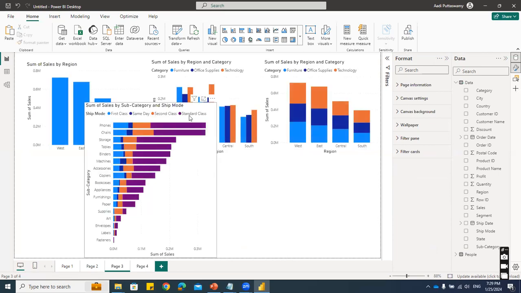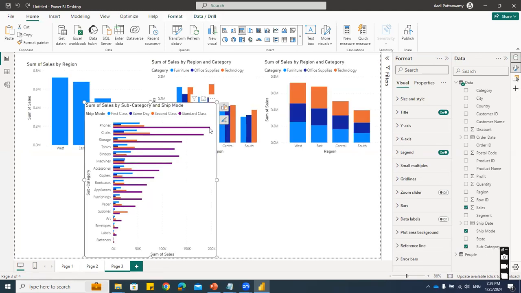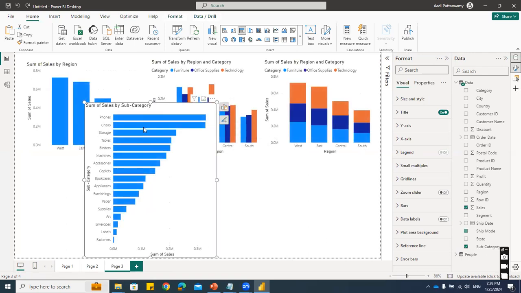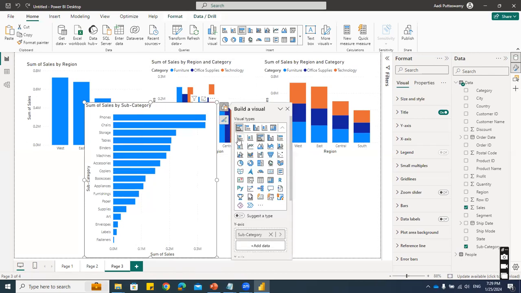Okay. So Kusuma, see, you just have to select the chart. Let me say Control Z. So this is your chart. You just have to click on this build visual. And then here I have this stacked bar chart. Click on this. Okay.